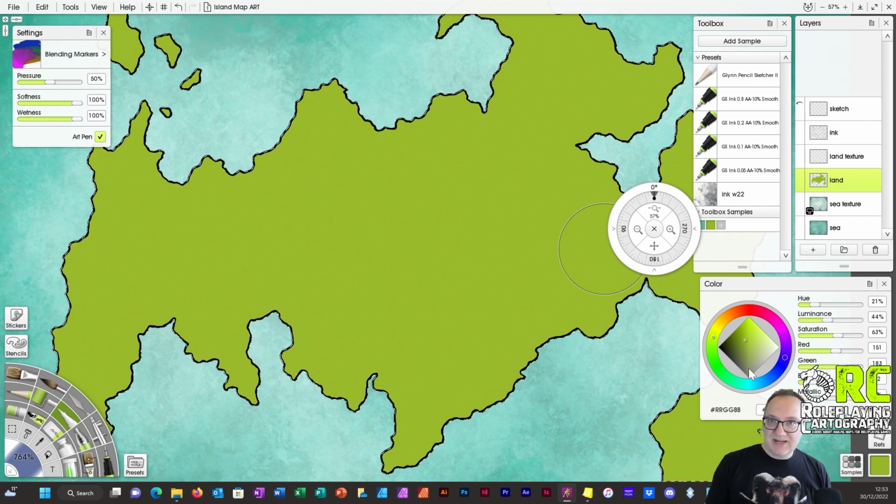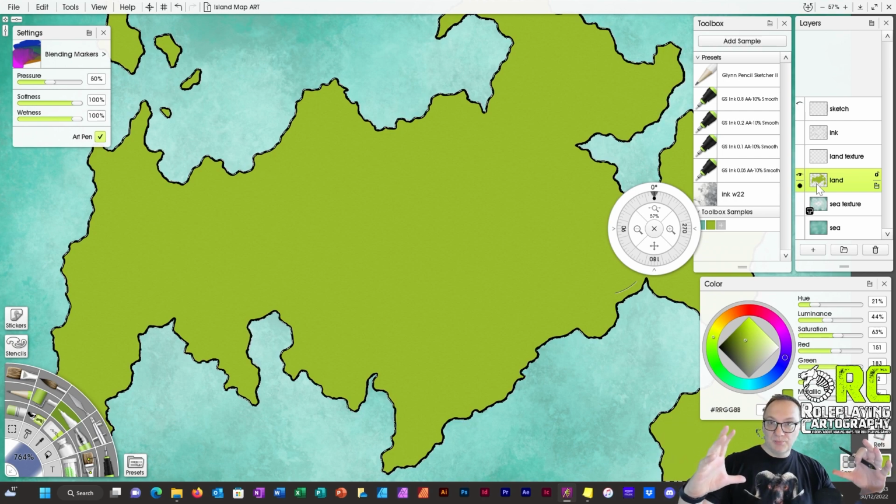So I'm going to take that, I'm going to export just that land layer, I'm going to put it into Photoshop, I'm going to contract the land by 2 pixels all the way around and then bring it back in so I don't get that. So that's what I'm doing now.